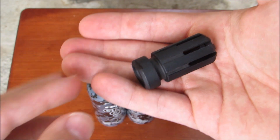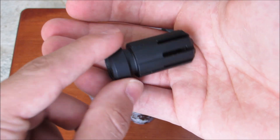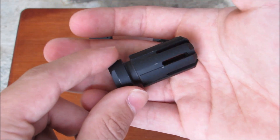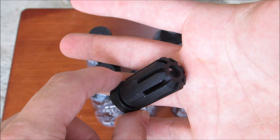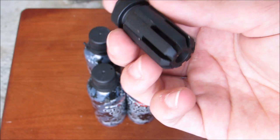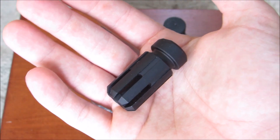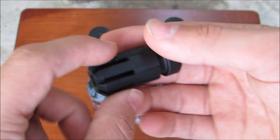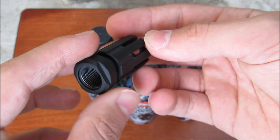I might purchase this because I didn't know that the gun actually comes with one in the box — I thought you had to buy one separately, and Air Splat had them separately. I believe this was 25 bucks, so now I have two of these because one did come in the box in my last unboxing video. However, there actually is a gun in my collection that doesn't have a flash hider on it currently, so this can go on it and make the gun look more appealing — though that gun I don't even use anymore.